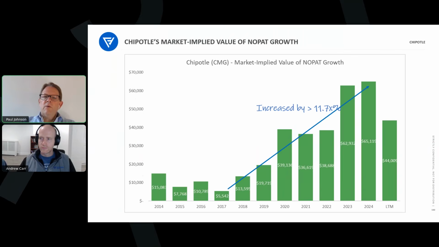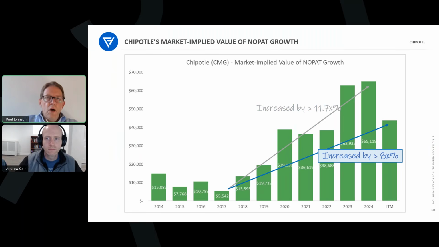Hard to see that way, so we'll just graph it by itself. That was increased by 12-fold while these guys were running the show. That's the stock. The combination of the increase in earnings power value and this increase in the market implied value of growth, that's why the stock went up. Now, that's interesting. It's increased by 8 times, but you can see that's down a lot. So the market implied value of growth has shrunk. Investors are not convinced that Chipotle can grow as fast as it was growing. That's what the charts tell me.